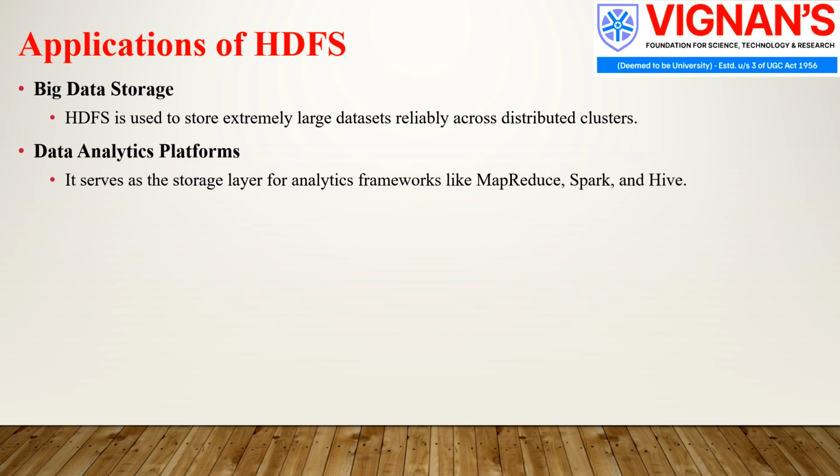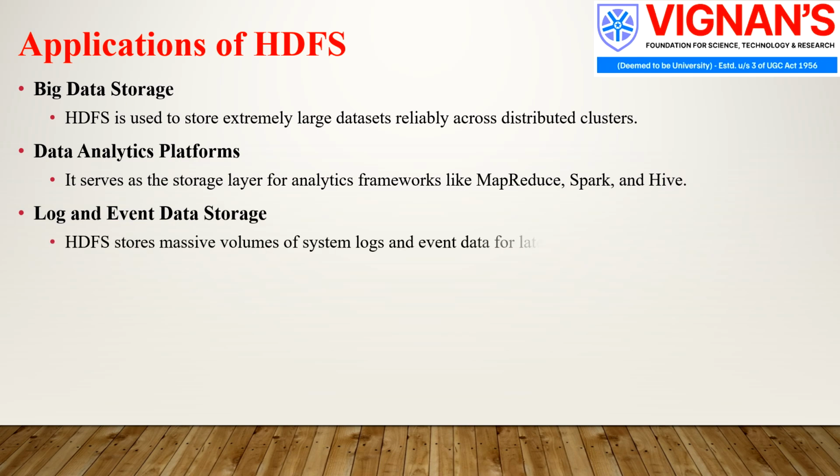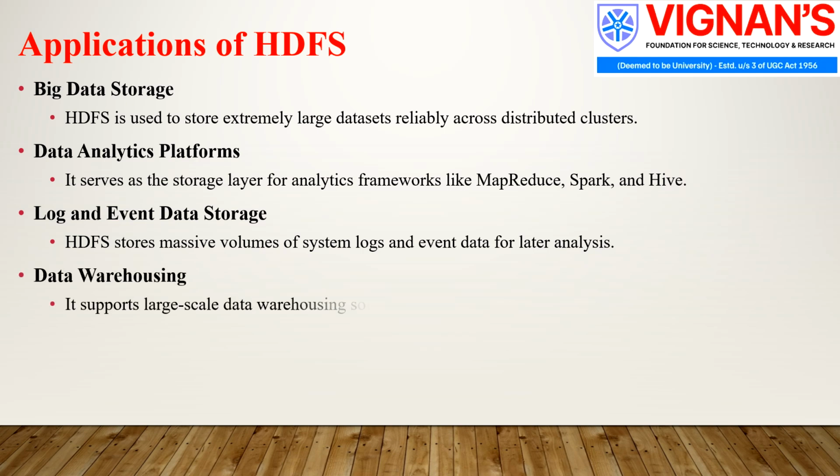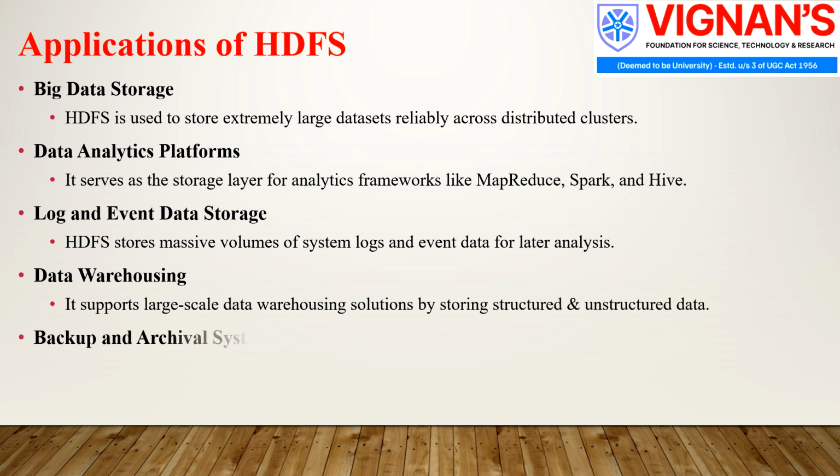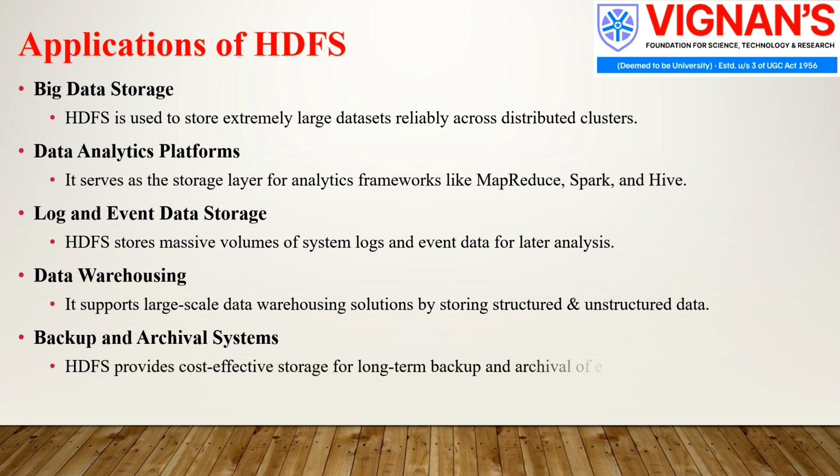Third, HDFS is used for log and event data storage, where huge volumes of system logs are collected and analyzed later. Then, it supports data warehousing, allowing organizations to store both structured and unstructured data at scale. Finally, HDFS is used in backup and archival systems, providing a cost-effective solution for long-term data storage. Overall, HDFS enables scalable, reliable, and efficient big data management.